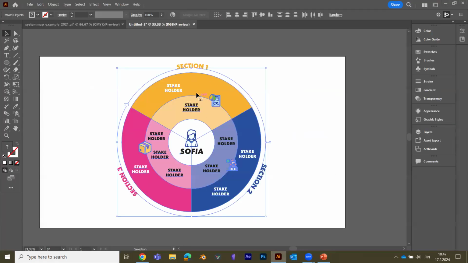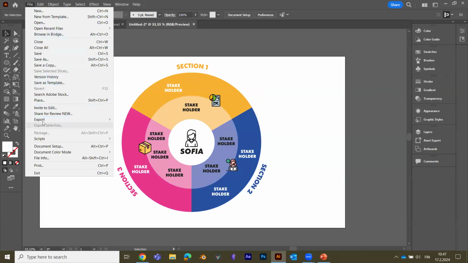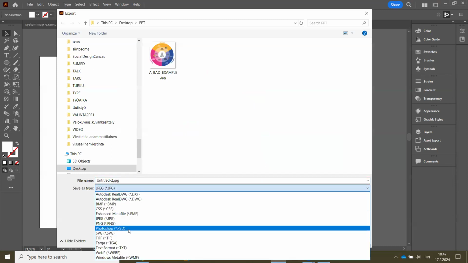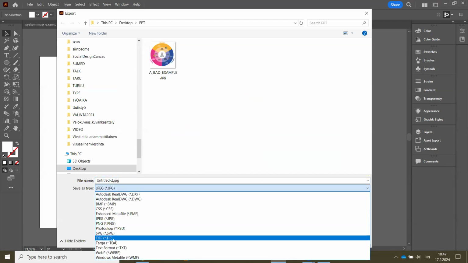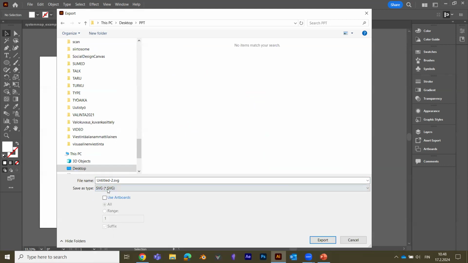We can export the Illustrator vector format as an SVG file, which is the standard vector graphic format. It has been in development for many years, so now finally it's starting to work in these programs.